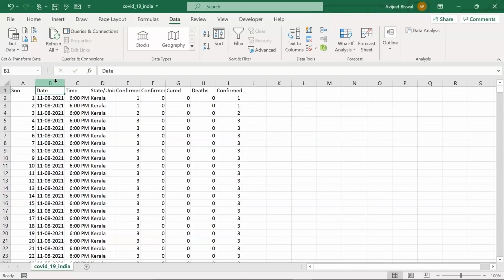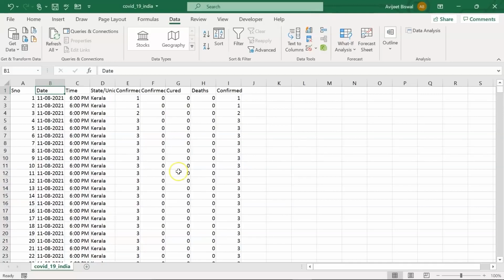We will provide the link to the datasets in the description of the video, so please go ahead and download them. The visualizations and results that you will see in the demo are based on the datasets that we'll be using. We haven't pre-processed the data to remove outliers or any missing values.